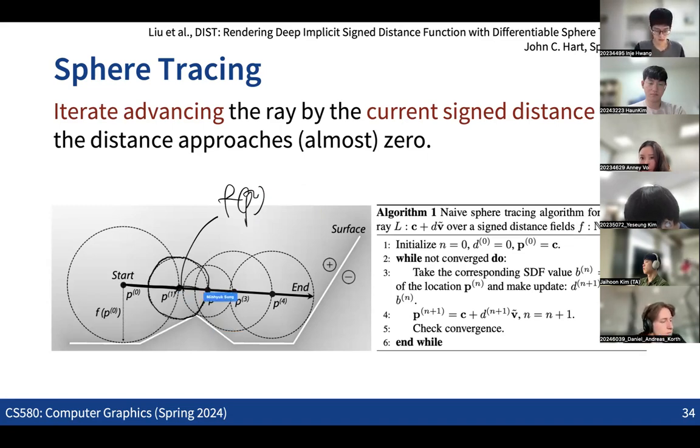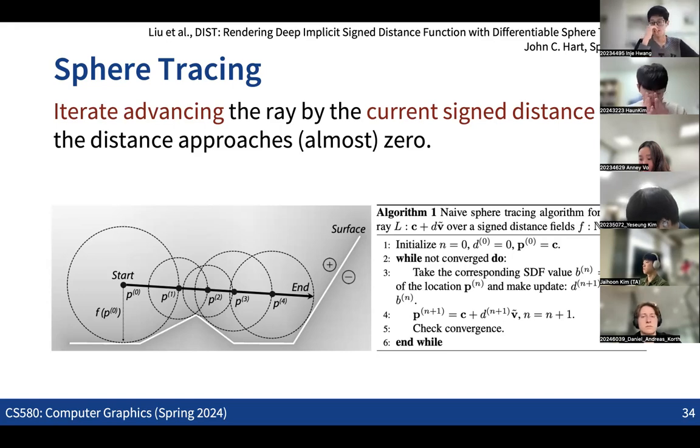So this can be a slightly more efficient way, in terms of seeing how much we can proceed with the marching based on the signed distance we are getting for every single point. That makes sense? So this is the basic idea, which is called sphere tracing. And can you guess some extreme cases where this process becomes very inefficient? Any of those?